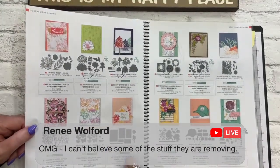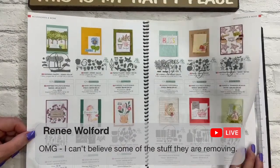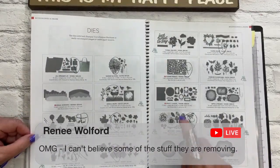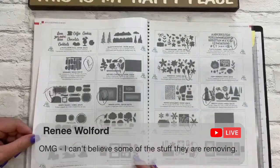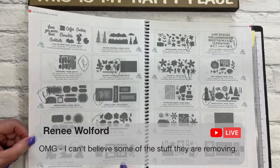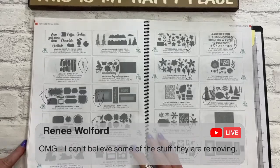But at least the scallop contours are staying. But I'm going to miss Stitch So Sweetly. Glad the circles are staying. Glad to give it a whirl. Yeah, I am very happy. And the Stitch Rectangles, very happy. Happy about the Picture This. Look at all those circles in there too. That's kind of nice.